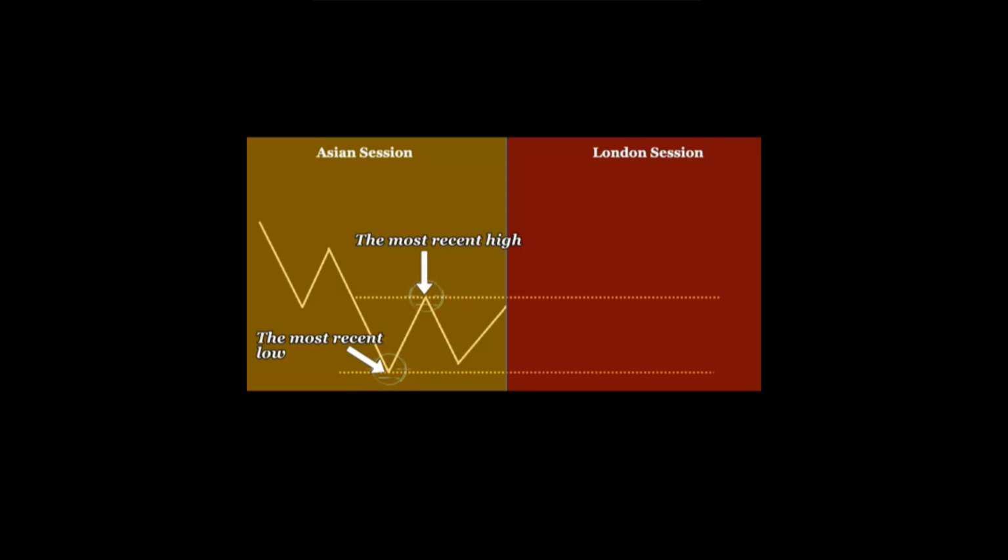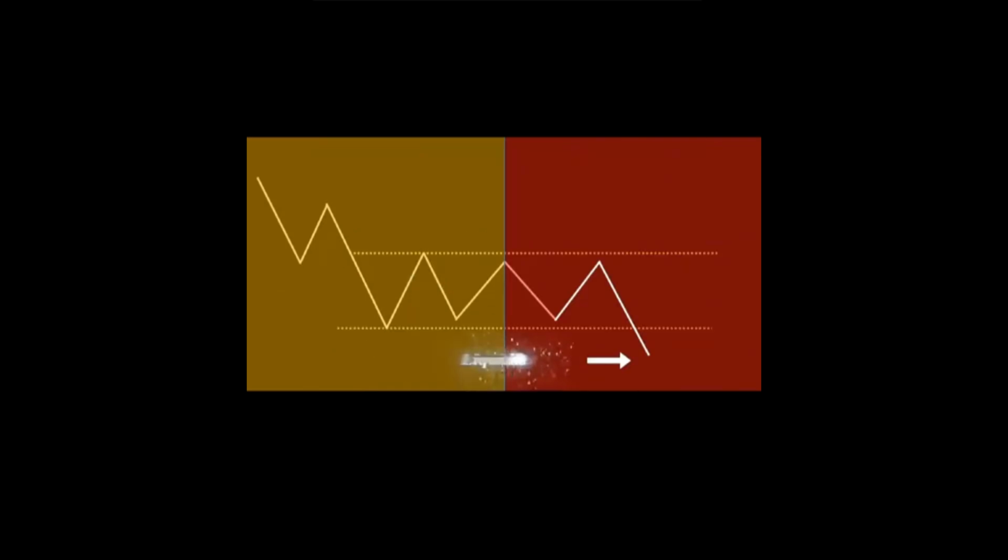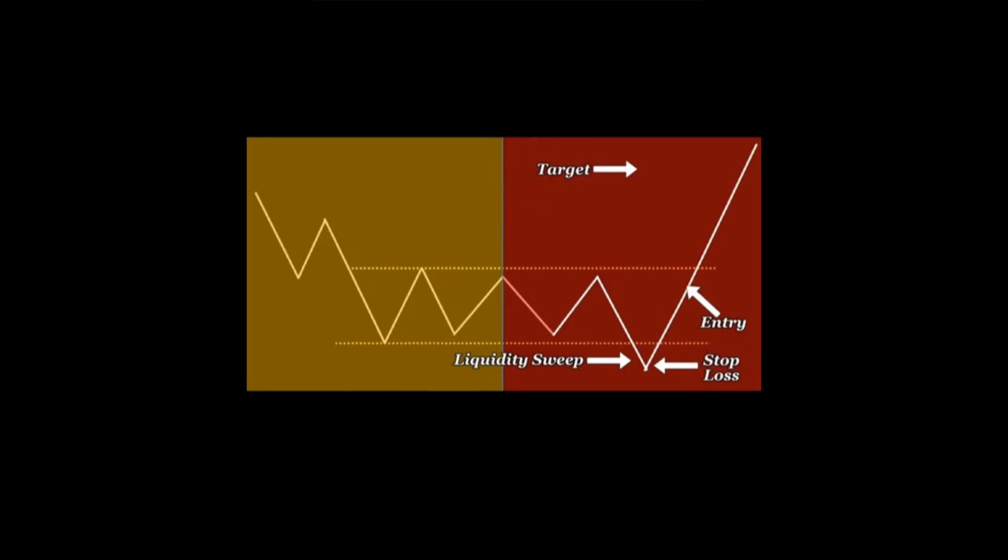Here's the typical sequence. Price dips below the recent low, sweeps liquidity, and then sharply reverses back above the level. That's your confirmation to enter. Open a buy position when the candle closes back above the level. Place your stop loss just below the liquidity sweep. Aim for the next major structure level as your target. This gives you a precision entry, perfectly aligned with institutional flow.